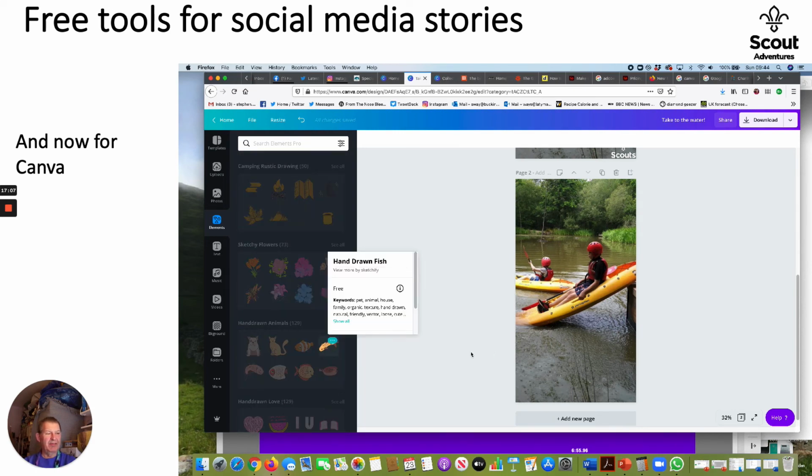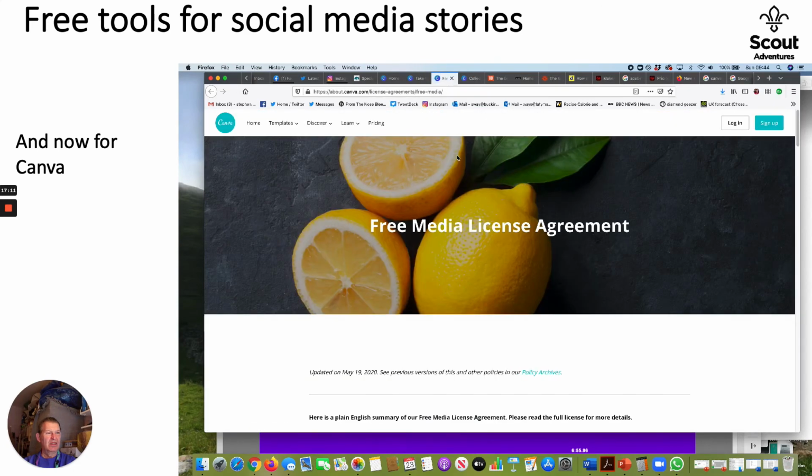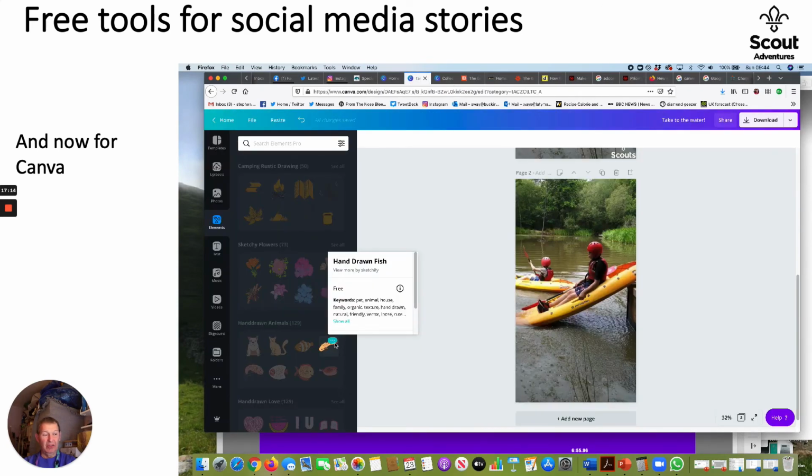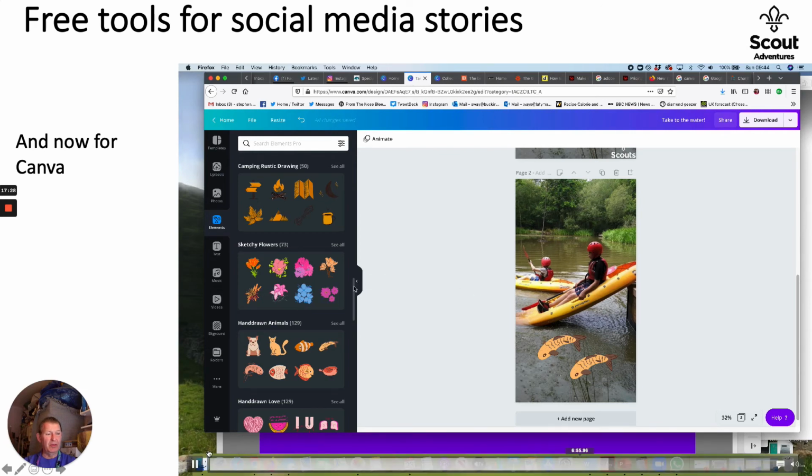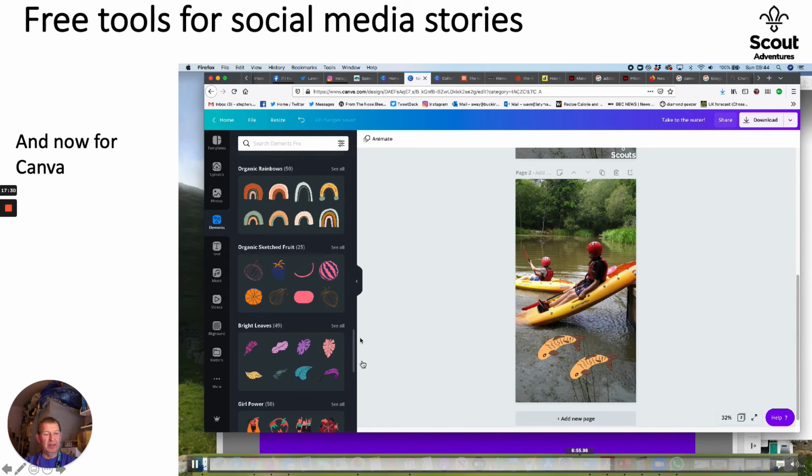Let's have a couple of fish, which are there under a free license. So there's the fish. Let's drop those in there. And so on. As you can see, we build up the story, do interesting things with it.